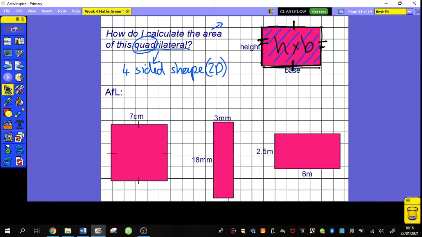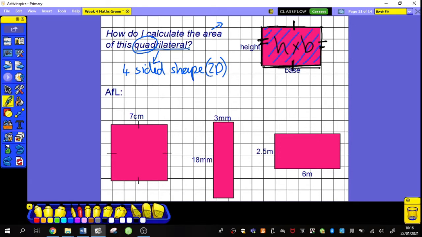Okay, so let's have a go at a few of these then. First one I'm going to start with is my square. I know you can see it's a square because I've got these little lines telling me that all those four sides are the same length. So my height, this length here, must be 7. My base is the one that's given. Let's say it can be at the top or the bottom, is 7. So to calculate the area, I do height times base. 7 times 7 equals 49. So 49, and this time working in centimetres.